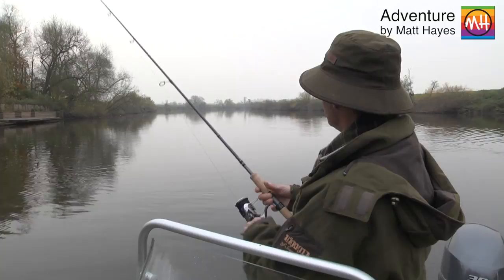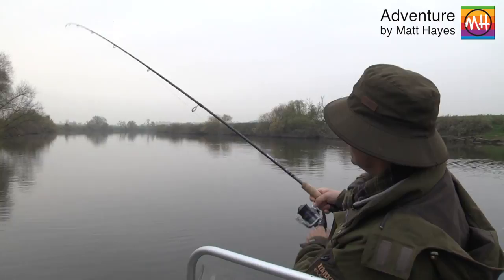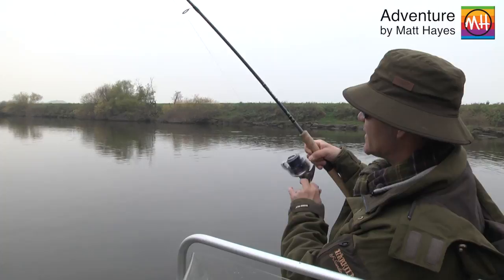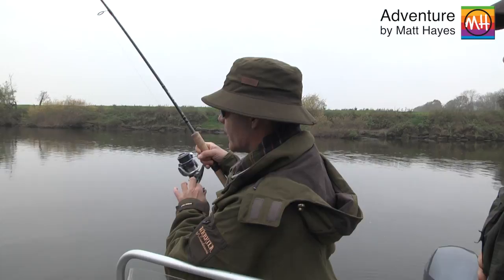We've been fishing since first light and catching very, very little. It was quiet for about half an hour, and suddenly we've just got into a bit of a run of fish. Not long ago, Ed landed a zander - a small one, admittedly, just a little juvenile - and then I've just hooked a fish on this shad wrap lure, and I'm pretty sure this is a pike. It's coming up near the surface, which gives me a bit of optimism that it's a zander, but it's such a powerful fish that my money's on a small to medium-sized pike. They're definitely more aggressive than the zander when they're pulling line.